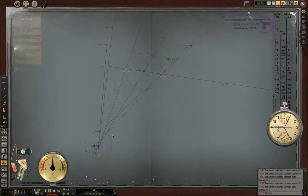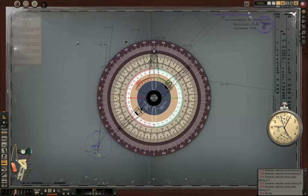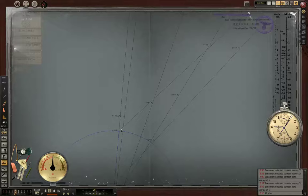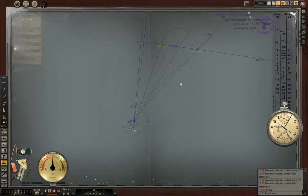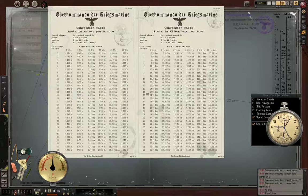Let me just have a listen. 49 degrees. So 49 gives us a true bearing of 54 degrees. 54 degrees. We did travel a little bit at a speed of... Okay, I'm somewhere along this line, but I don't know exactly where. But I know that my target has been traveling at a constant speed, and it has traveled for almost 10 more minutes with a speed of 7 knots. That means it has moved a further 2,160 meters.